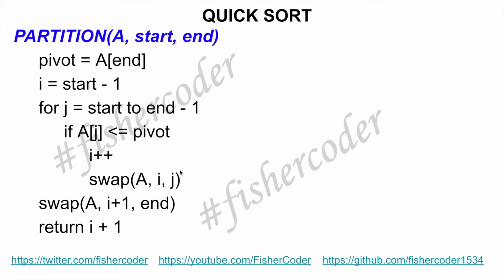What's the purpose of doing this? This is helping us to move elements that are bigger than the current pivot back to the second partition. So we'll keep doing this from the start until the last element before the ending index. This is the for loop. And then after we have finished this for loop, we'll swap i+1 with end. The purpose of this line is to make sure that the pivot index, remember, end is the pivot index. So this last swap is to make sure that the pivot is going to be ending in the correct position after this partition. And then in the end, we'll return the new index of this pivot element, which is i+1.